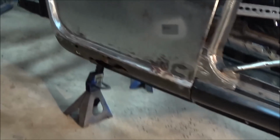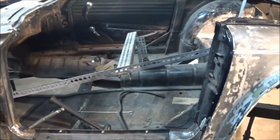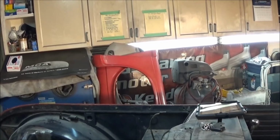That's the one I need the repair section for, so we'll probably get that to be able to look a little bit better. Like I said, we left off just leaving the door off. I'm going to put that on shortly. But yeah, it's coming together. Unfortunately, it's kind of a bummer not going to be able to use those new fenders. But we'll use them when I get my TR4 project.